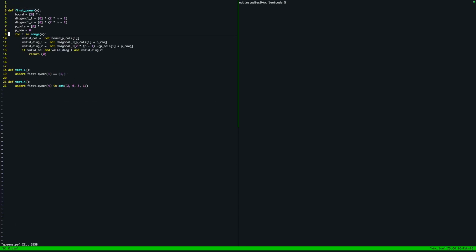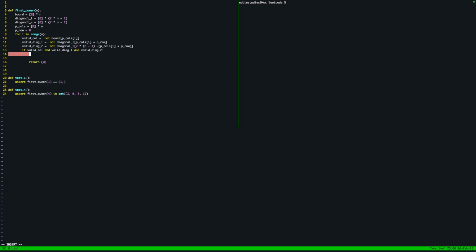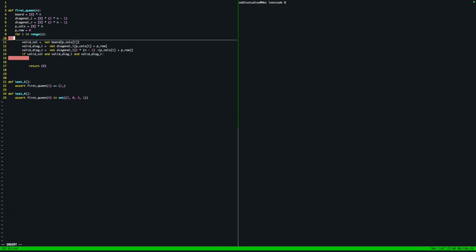So now we just need to see what we do in the case that it's valid and the case that it's invalid. Okay, so if it's valid, then we're going to increment. What do we increment? So here we know we want to keep the P calls I where it is if it's valid, because that is going to be where we go in the next round to then remove it and then try to find another solution. So then in that case, we want to increment. So then in this case, it won't be a for loop. It'll be a while P row is less than n.